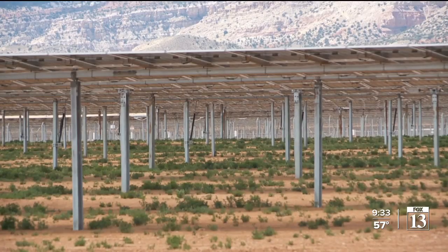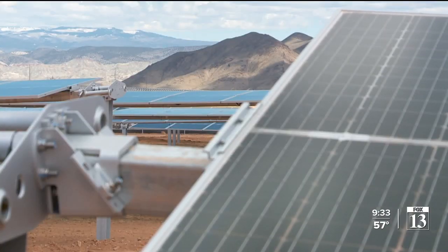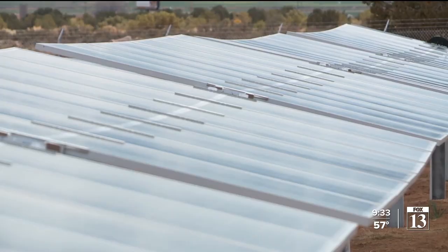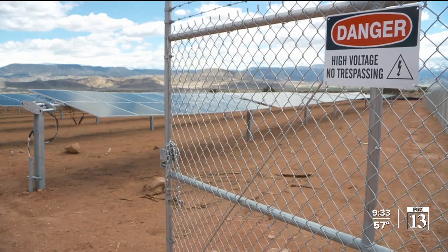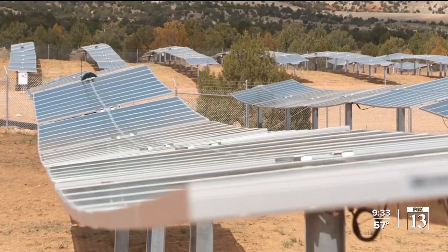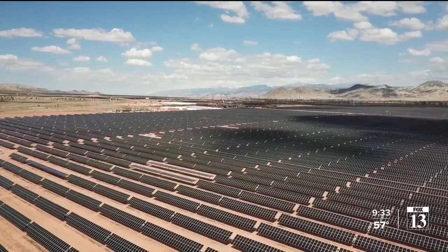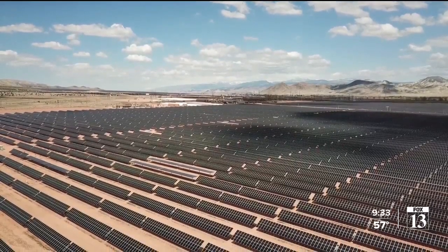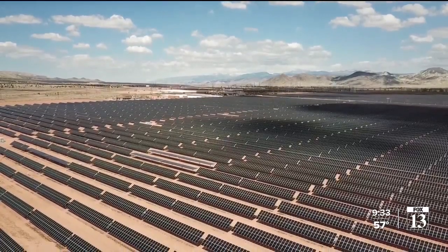Millions are spent on each project, usually by a large corporation. In this case, D.E. Shaw, a New York City-based hedge fund, invested the money in panels, poles, and other infrastructure that's all considered personal property by the state. It increases the value of the land and thus the tax base for the county, but that value depreciates faster than other large structures or businesses. Still, Clayson argues: investment is good, as long as the right kind of deals can be arranged ahead of time that financially benefit the rural areas beyond the initial frenzy of construction.